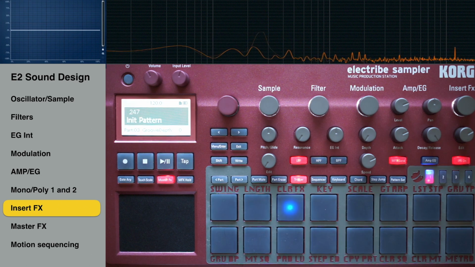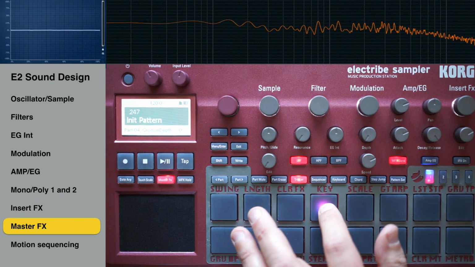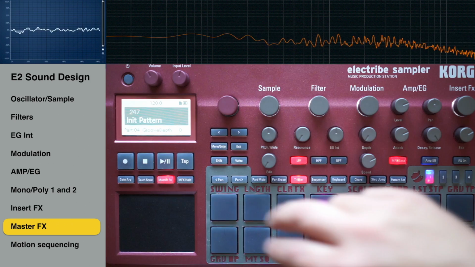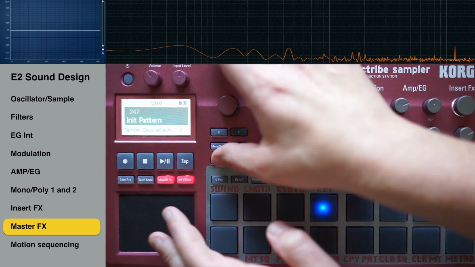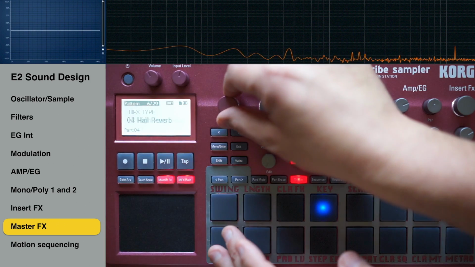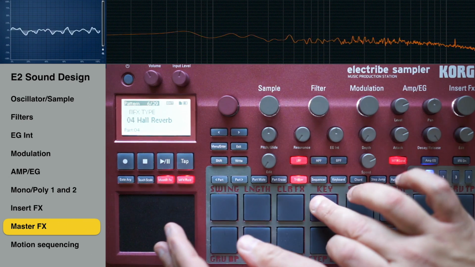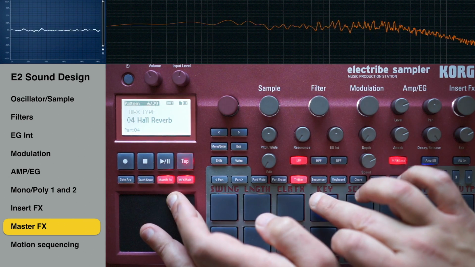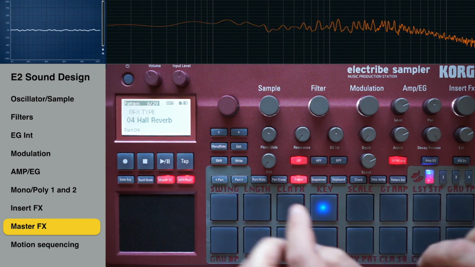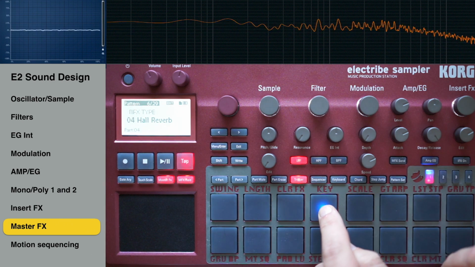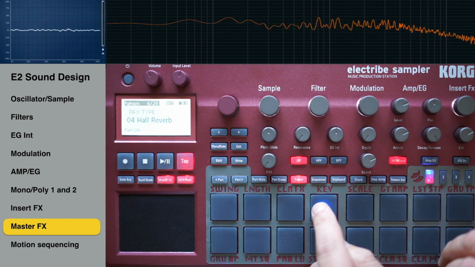On to master effects. Master effects apply to any track or part that has the MFX send button lit. Use Shift and Master Effects to choose the effect. Make sure that MFX hold is on if you want the effect to keep going when you leave the chaos pad. And then use the MFX send button to control whether that part gets the effect or not.